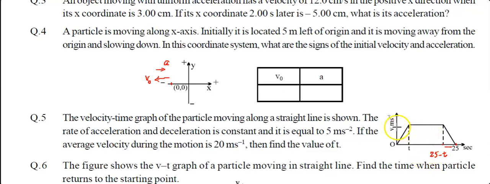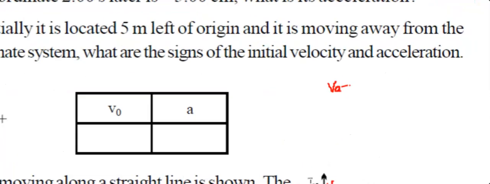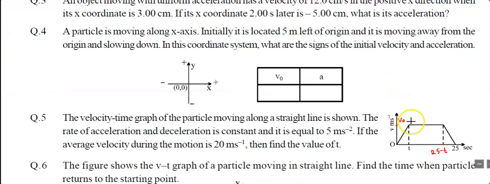If you got to know this, and you can think of this as v0, we need to find the value of t from it. So we can apply the formula for v average. V average is equal to the average value that we are looking for. The average velocity is total displacement by total time. Total time is 25. Total displacement is the area. So you can directly write 20 as the average velocity.